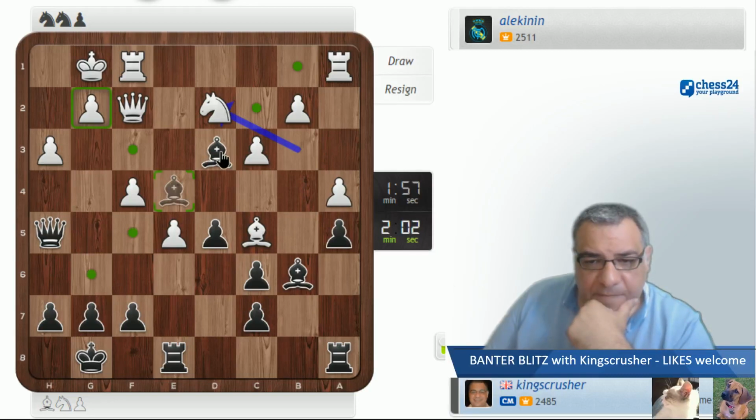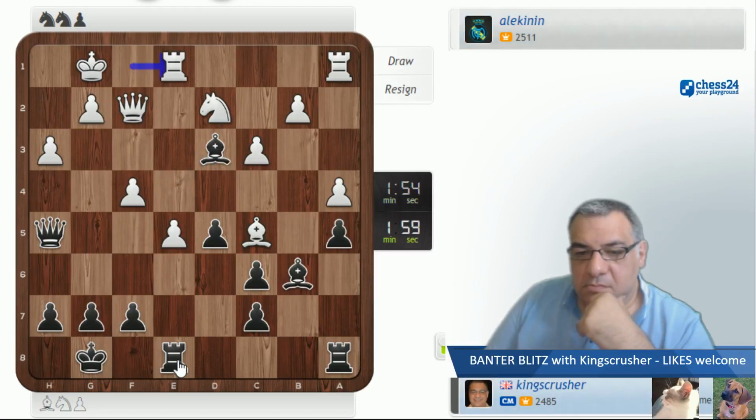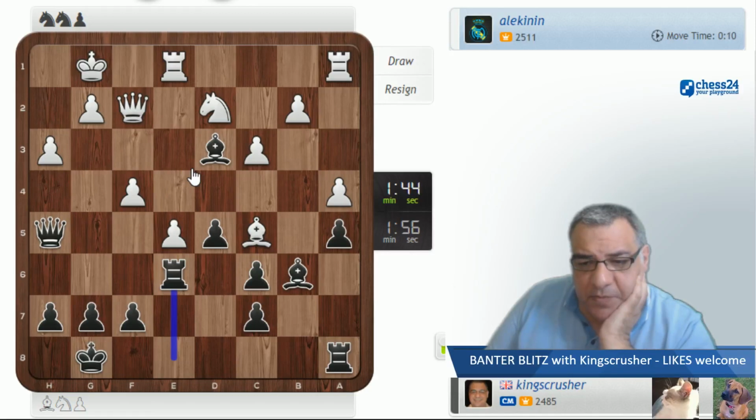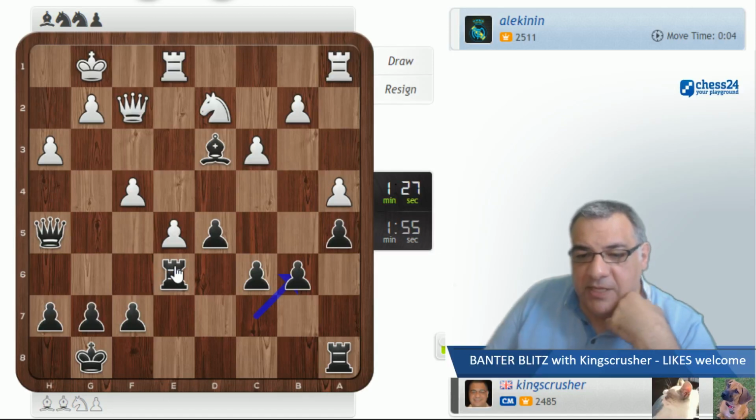How annoying. You could tear my queen side apart and win with the a pawn here. That's something which could happen. It's true. He could win with his a pawn. Please don't tell me that's going to happen. Can this be the exception?